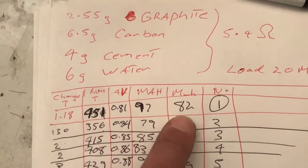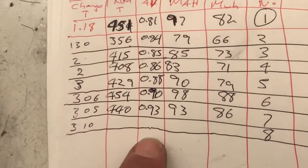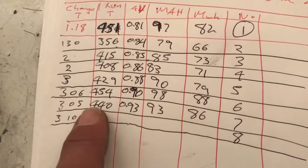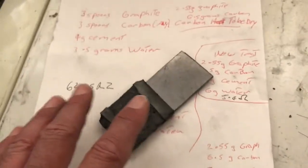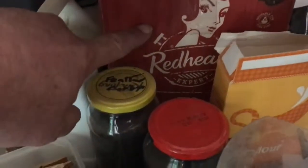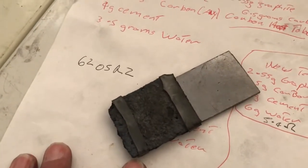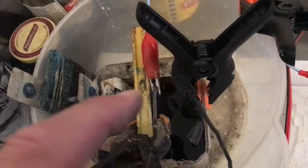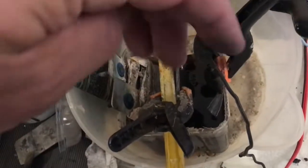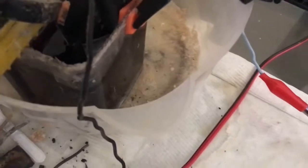The first charge gave 97 milliamp-hours and 82 milliwatt-hours with an average voltage of 0.81V. The average voltage has been going up through the tests - we're at test number eight now. Three-hour charges bring it back to pretty much close to the very first run. It's just standard carbon - actually the redhead briquettes that went into the furnace. It's in the old electrolyte solution I was testing, so it probably had some nickel oxy-hydroxide floating around which may have absorbed into the cell. The negative side is just a piece of zinc - I've managed to get the electrolyte so it doesn't consume the zinc now.